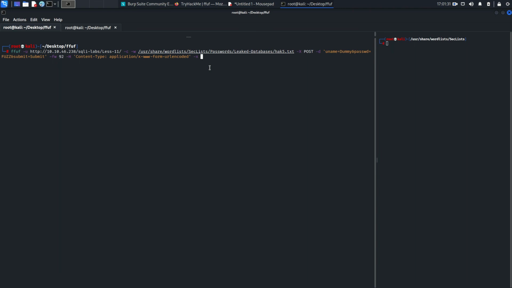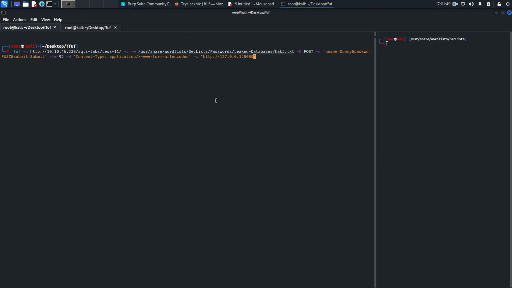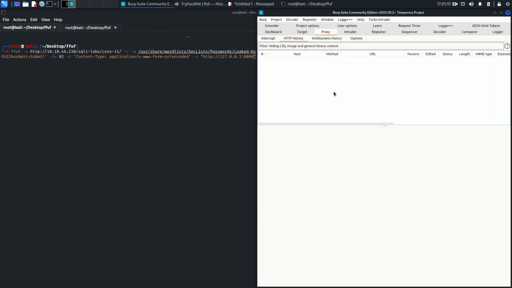So space -x, and let's say http://127.0.0.1, port number is 8080. So here in Burp Suite there is no request now.